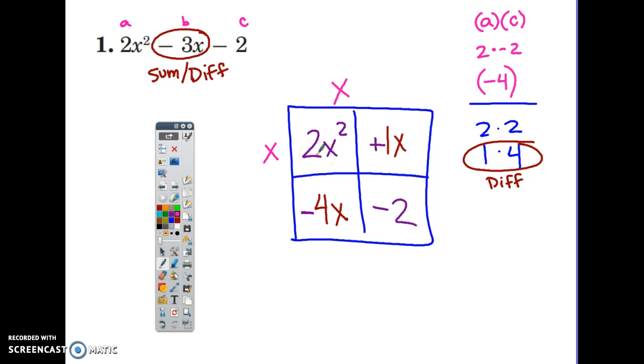So here's what we're going to do. You're going to look at both of these numbers inside. Can both of these be divided by 2? No. Then you're going to look at both of these numbers. Can both of these be divided by 2? Yes. So this top one is going to take the 2 because this can be divided by 2 and this can be divided by 2. Okay?